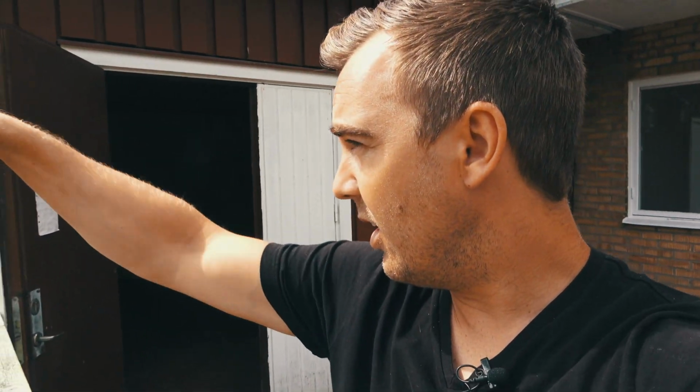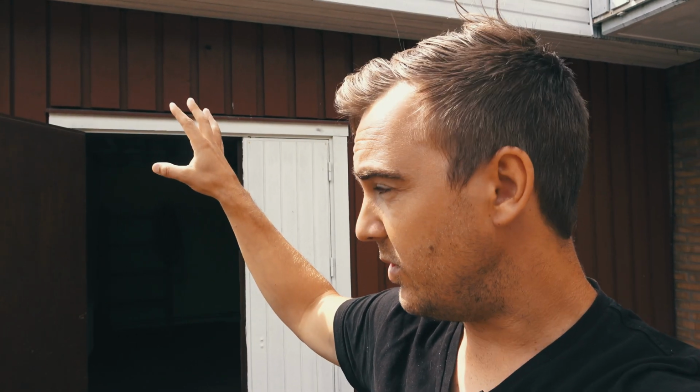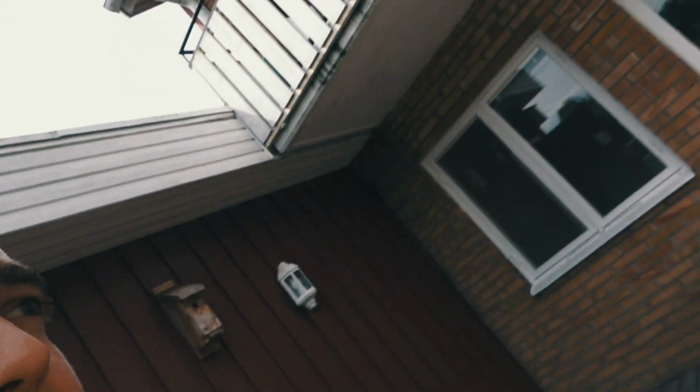And this part I'm going to site build using local contractors. So if we get going, hopefully this autumn, I can give you some updates on that and show you how it all works out. But yeah, add a big box here, same architectural style as the existing house there, and then use the part in there, and then just split this porch or the deck so they get about half each, the two renters in the two units. And then we will have added one more unit. So look at that.